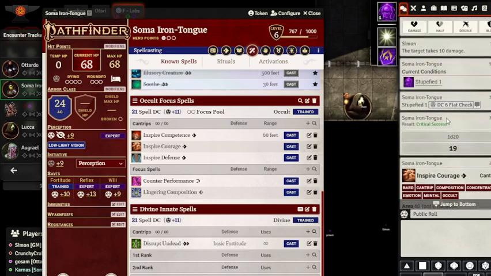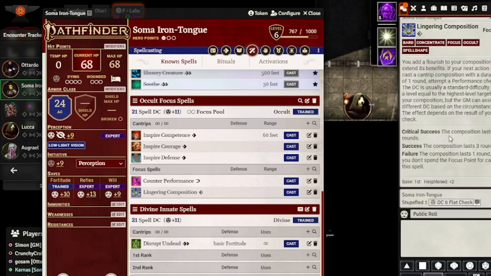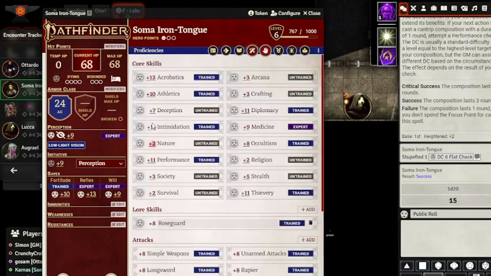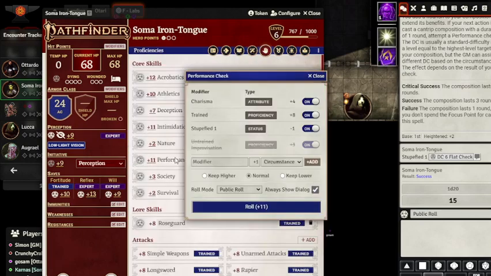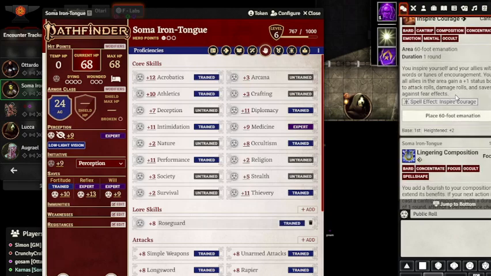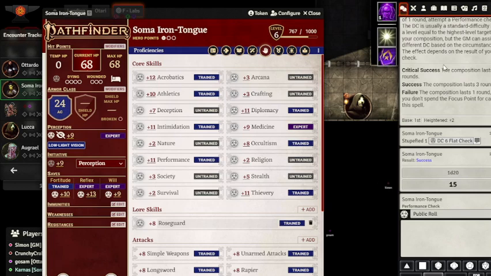Do I click on the same one? Yep, you can also prompt yourself. I think if you hover over the effect, there's a little prompting thing. Okay, good. So this one goes through as well. Check performance. Yep, it goes. So now it's a critical success. It lasts 4 rounds. Nice.